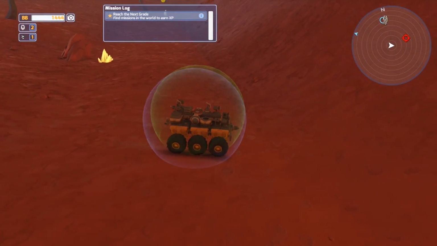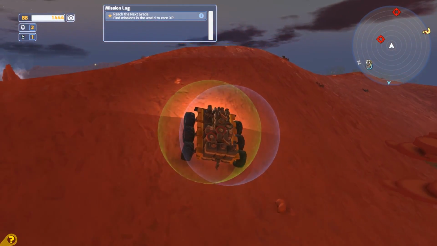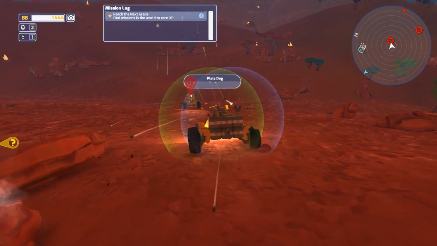Now also from last episode, we killed Big Scoop. He gave us a lot of big parts, but for the time being, I'm going to stick with the small ones. I really like the wheels, but I'm going to move on to bigger parts like what this thing up here's got. And let's go ahead and take it on, Plate Dog.